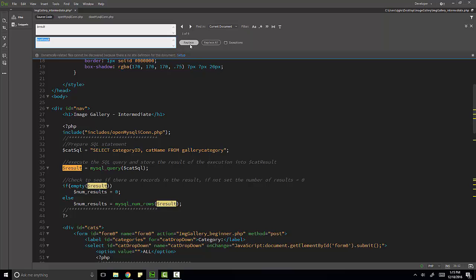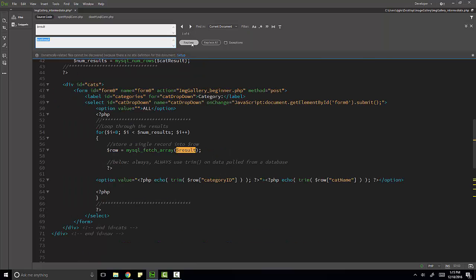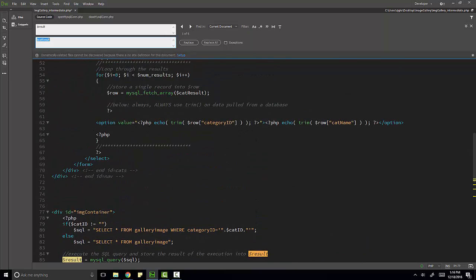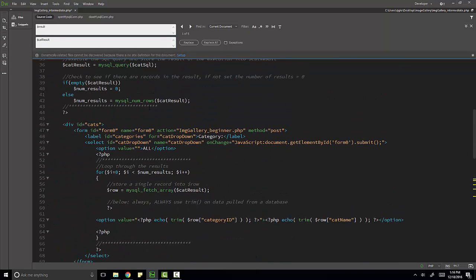That one's in a comment, and then that category result there, that if empty, now we've got the num rows there, and then we're still inside of this ID equals nav, and there's a result, so I'm going to replace that. But now I'm down here in the image container, so I'm going to stop.